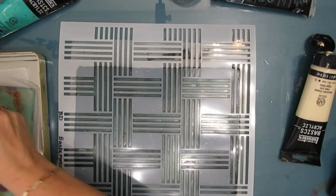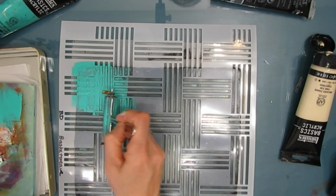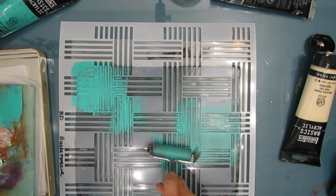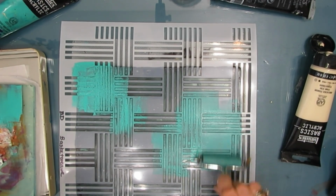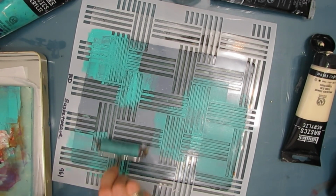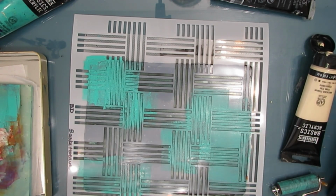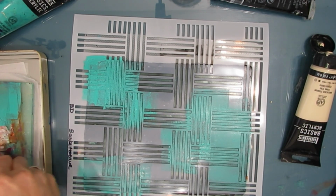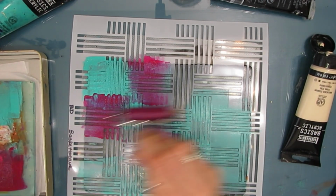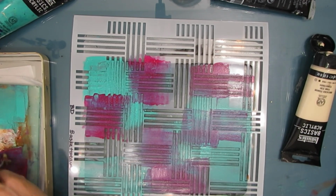So this technique, while very simple, is a little bit lengthy because you have to wait for it to dry, and there's several steps. But it makes for some beautiful grungy gel prints. And so to help myself out, I'm sticking to one technique, and I'm staying within the same colors. I'm going to revisit some of these color combos, but I'm not grabbing every color in my kit. So that is Bright Aqua, and this is Quinacridone Magenta. And when these blend together, they make purple.